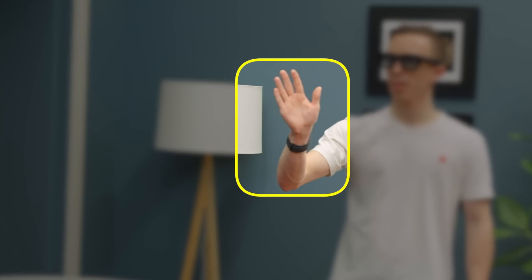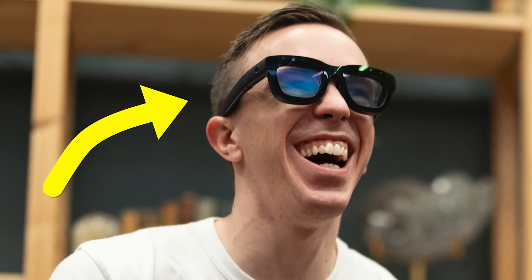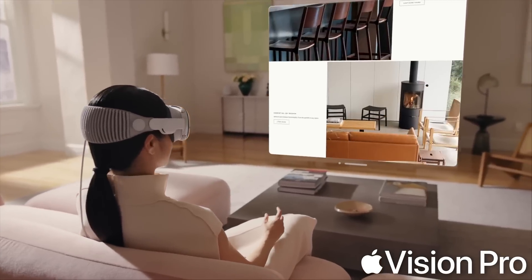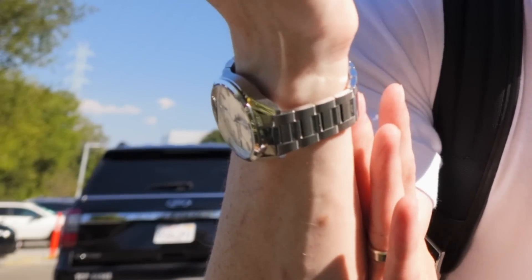There was also a bracelet. The bracelet was not a hand controller, but rather it picks up the electrical impulses of your fingers and sends that to the headset. If you've tried the Apple Vision, it has cameras facing down for pinch gestures. But with this, you can have your hands anywhere — even behind your back. Paired with eye tracking, you can look at anything and just pinch your fingers, swipe, and it actually has haptic feedback so as you're tapping, you're feeling a little vibration from the bracelet.